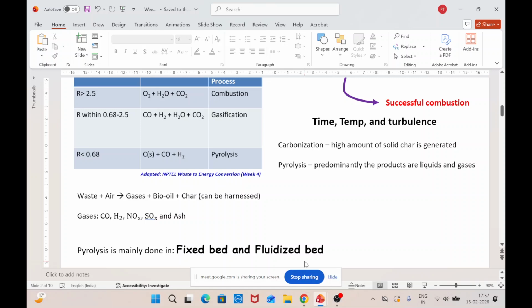So what do you mean by improving density? In a particular volume of a material, you try to increase the amount of material that the volume can hold, so that m increases and v remains constant, and density overall increases. So how do you do this process of formation of briquette from biomass waste? The four steps.